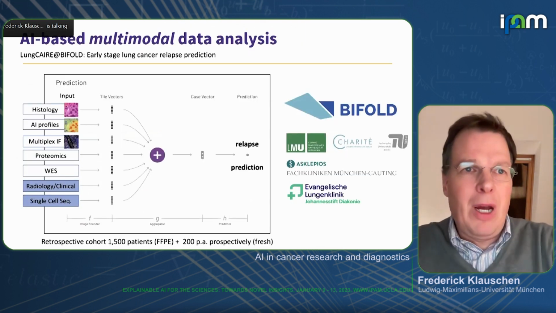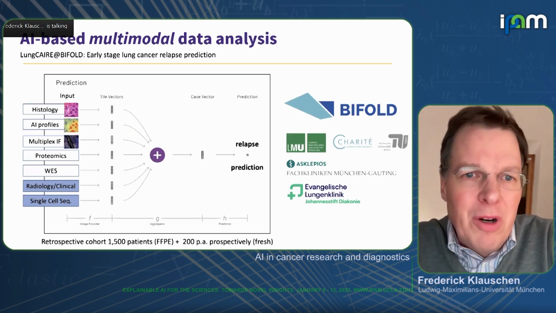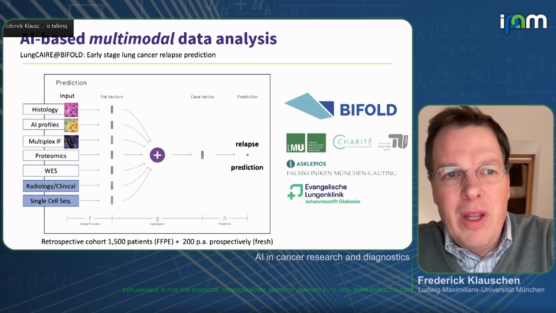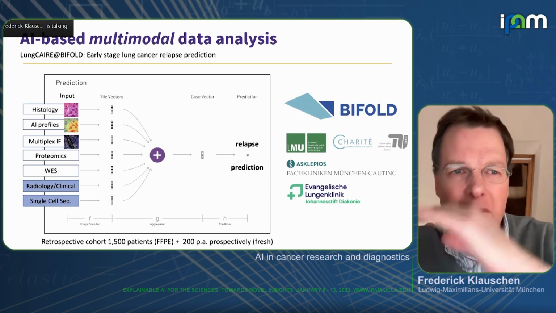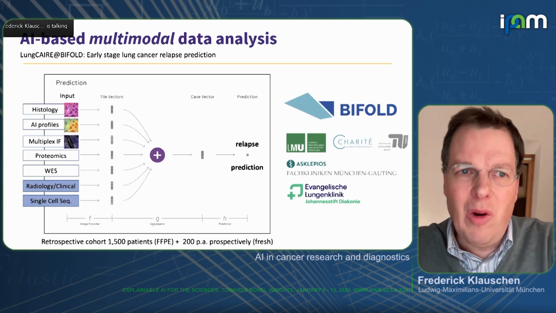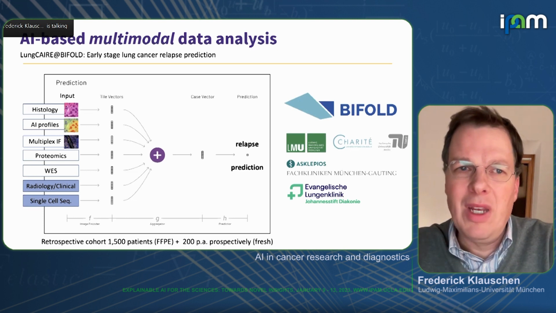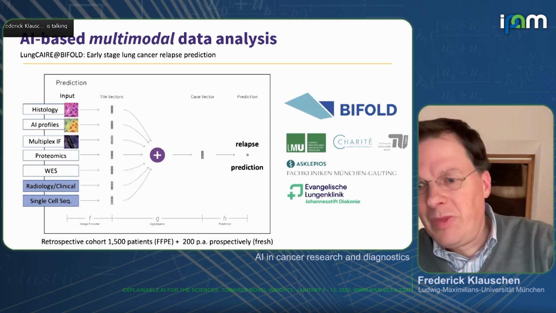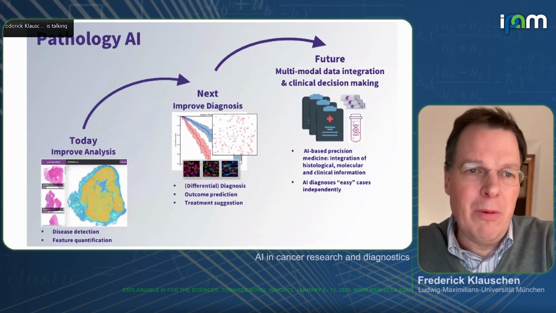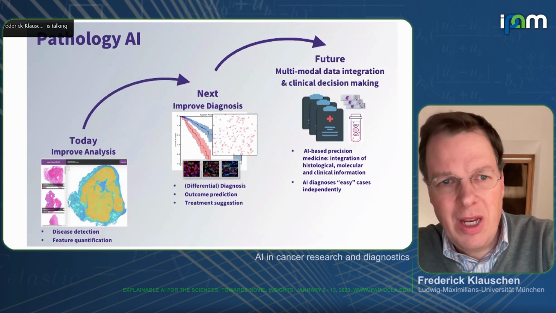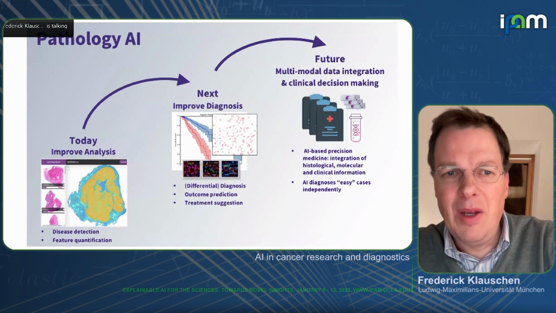And with that, I want to conclude where we are moving and what direction we are moving, and that is not only using AI to analyze the individual data modalities, but really combining the different data modalities into one multimodal approach, integrating all available clinical and molecular data, and then in this particular example here, trying to predict relapse in lung cancer patients.